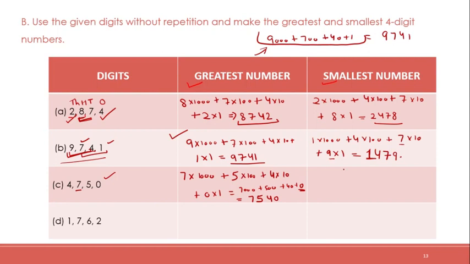Now come to the smallest number. For the smallest number, I want a fresh page so that I can explain what I want to explain. Before going to the next blank page, I just want you to note that it is written here that we want a 4-digit number and not a 3-digit number. Okay, so the digits given here are 4750. Now let's come to here. 4750. These are the digits which were given in that question, right?